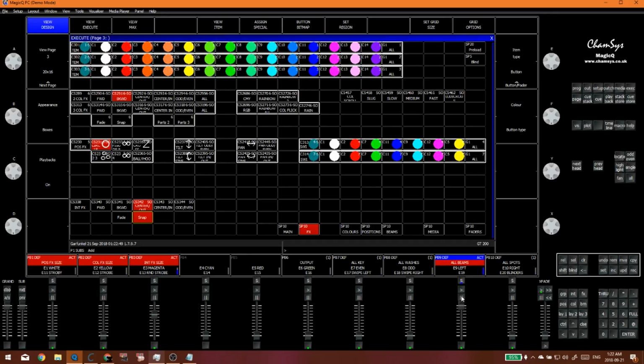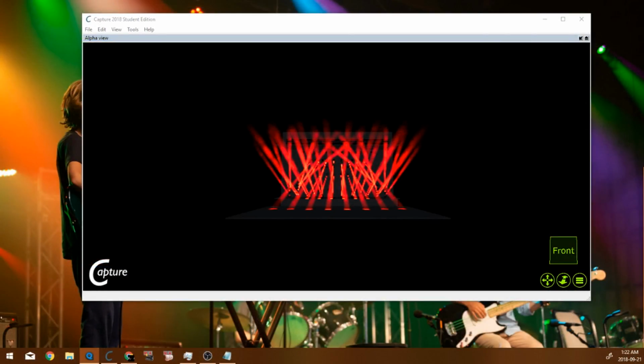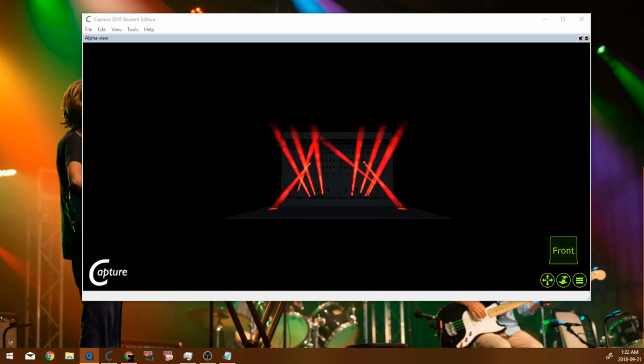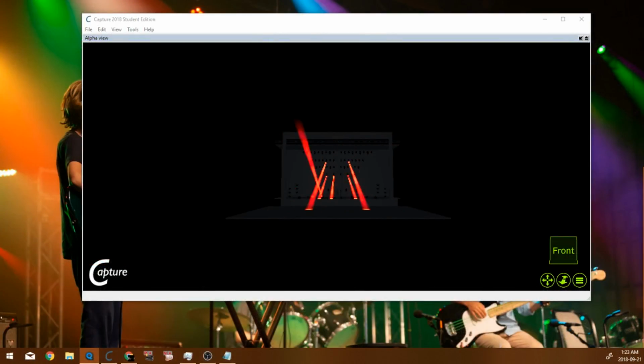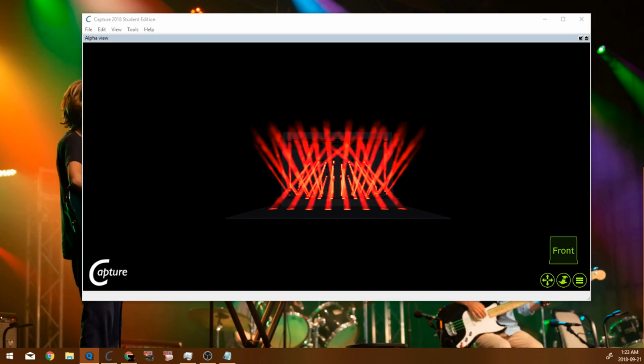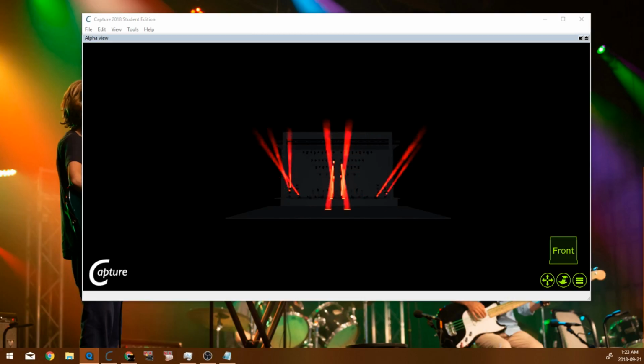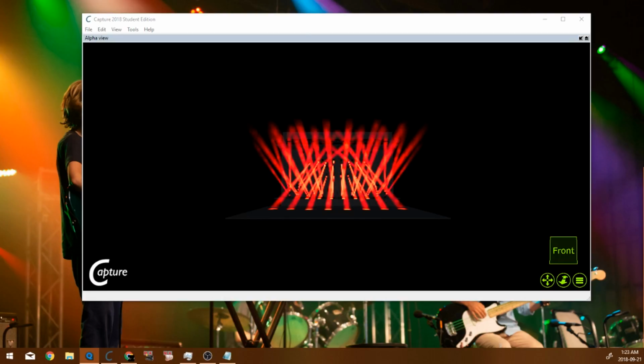So now, see here, you can see the effect is on, and if I bring it, oh, that's cool, actually. If I bring my effect size to the max, I can actually vary. So I can fade this in, and I can also have this effect running in the background. If I bring the size down, it works.